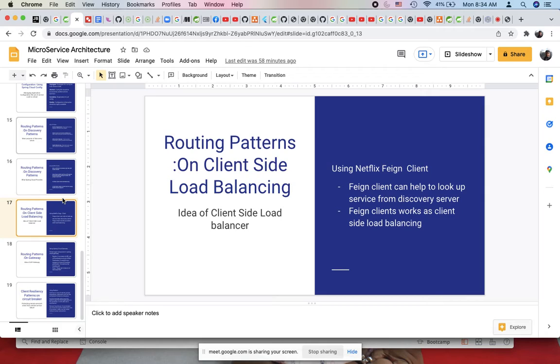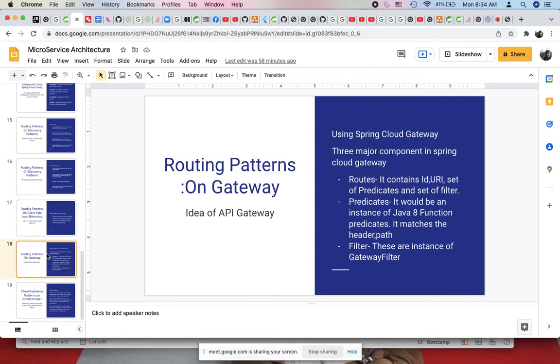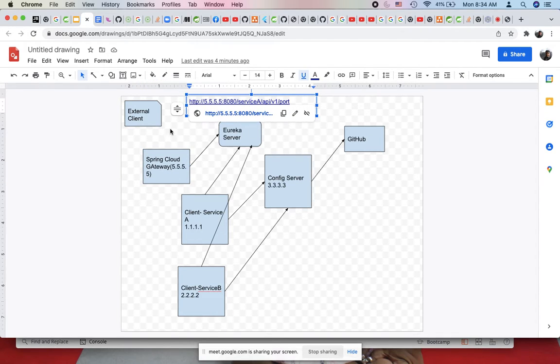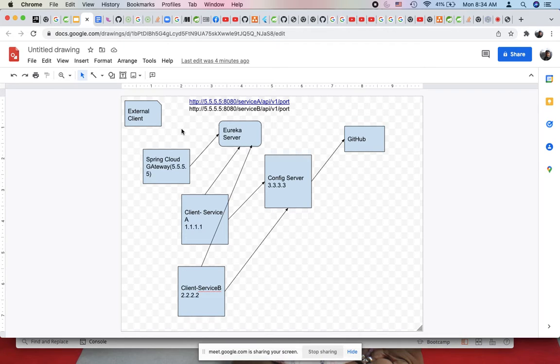So that's what we are going to use, this Spring Cloud Gateway. And how this gateway works, if you saw the diagram I was mentioning, is that the external client will identify service A, right? This is the port, this is whatever the thing. So by looking at this, you can understand the gateway should be configured using something so that it knows any request coming in for service A, where I need to route it to, right? It should know, so some configuration needs to be done, right?